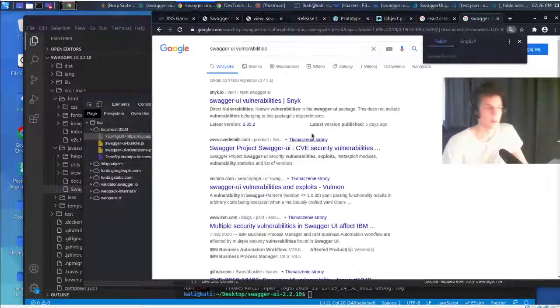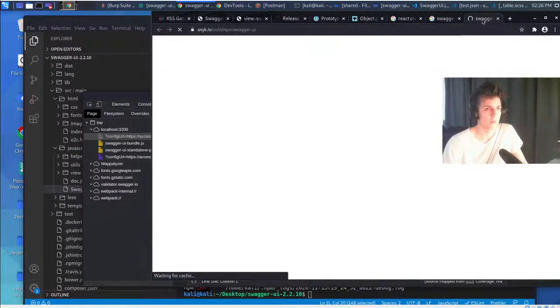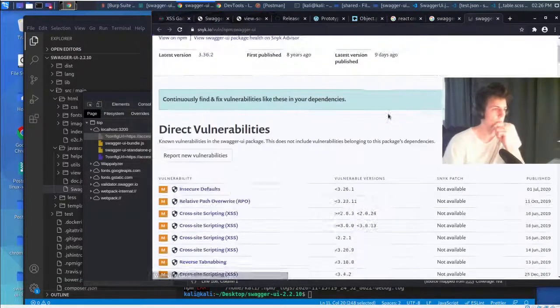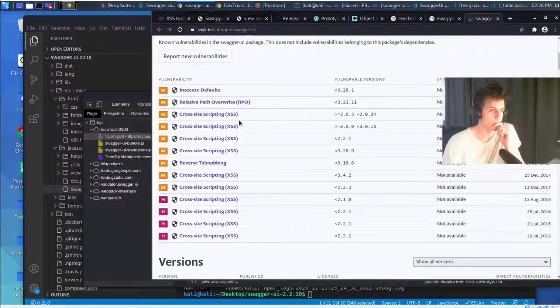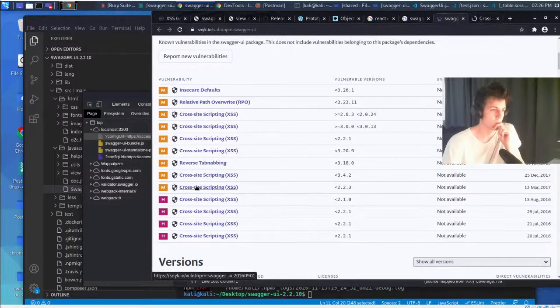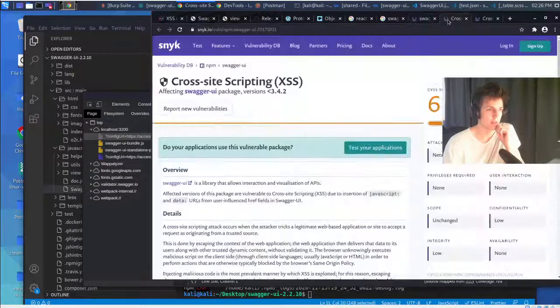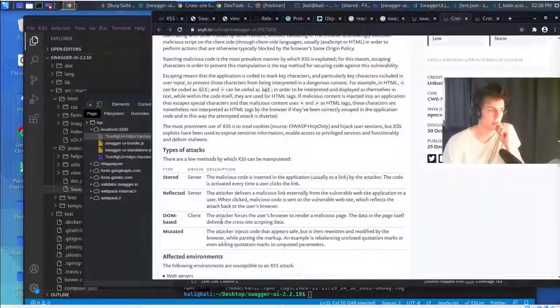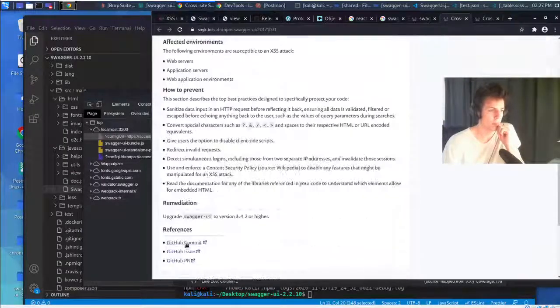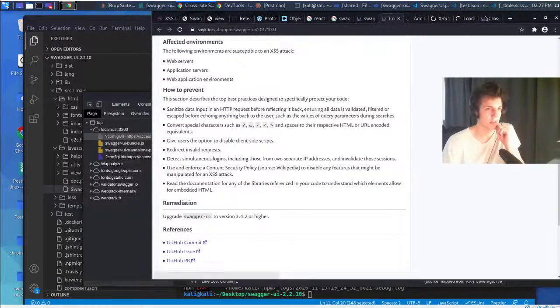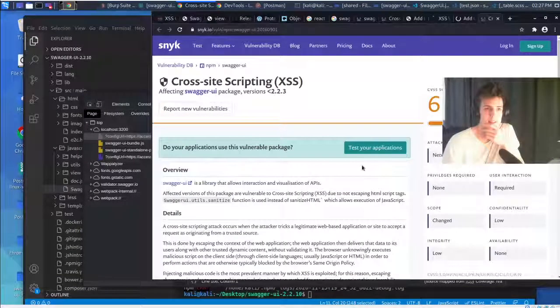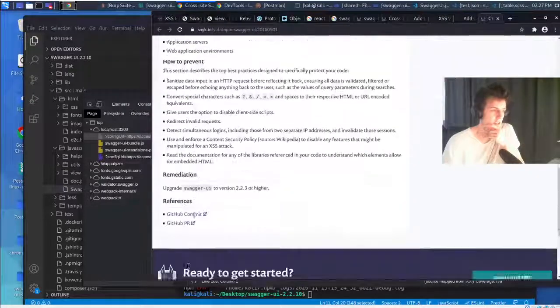Vulnerabilities. Okay, so there are some vulnerabilities there, but they are probably pretty lame, as they usually are here.